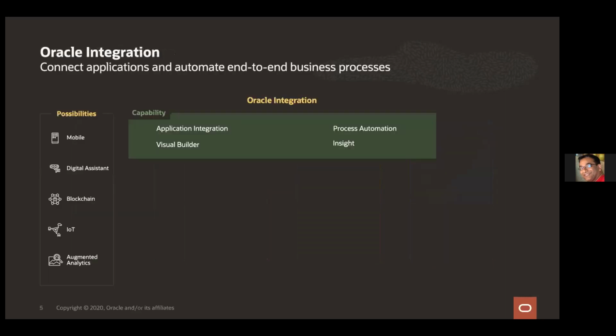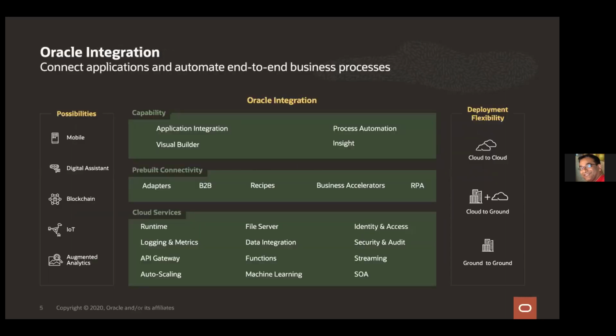This particular product has four main capabilities, the first of which is application integration. That's what I will show you a demo of. We also have a feature called Visual Builder that enables you to quickly create UI and UX for these applications.